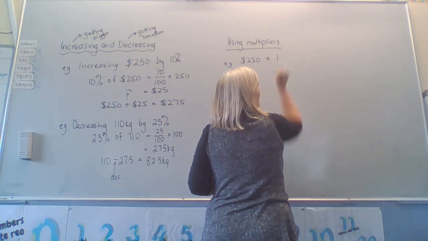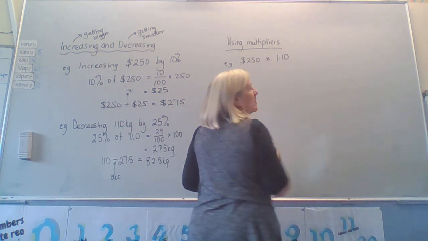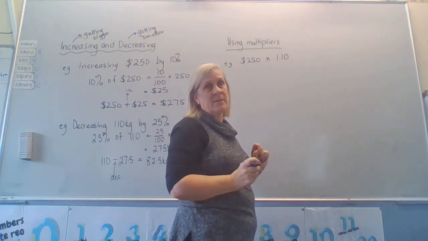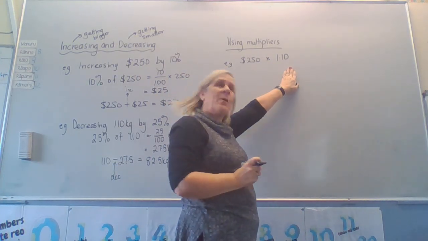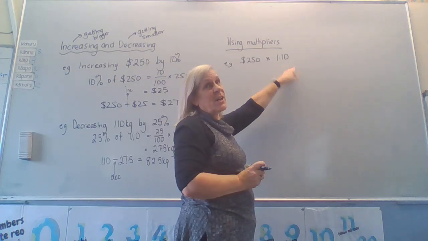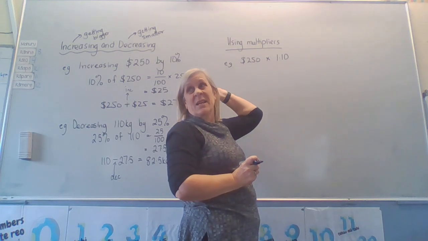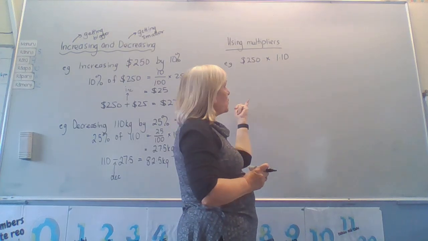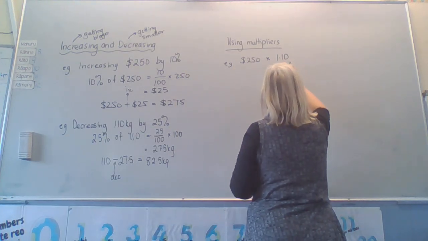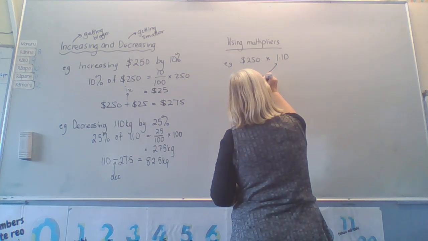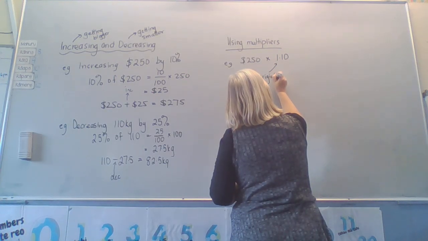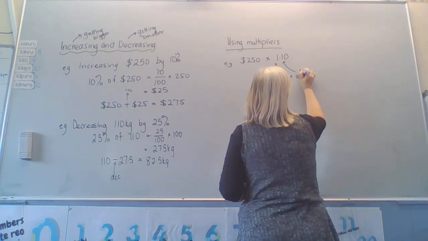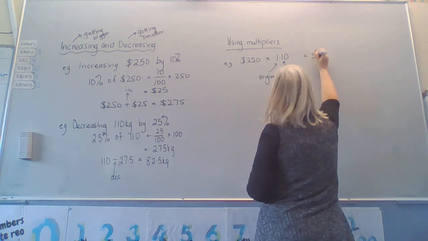And we want to multiply by 0.1 to add the 10%. All right? So that would be how I would do it if I had a calculator. I would go this way without a calculator because it's going to be a lot easier. This is how I would do it if I had a calculator because it's one step. So that would be 250, that's the original, plus 10% equals 275.